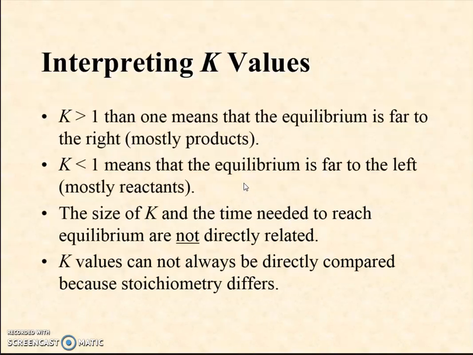K values cannot always be compared because the stoichiometry is different. If you have two different chemical processes in which you have different coefficients, K values don't necessarily mean a whole lot when simply looking at the system unless you have a stoichiometrically identical pair of processes. For example, hydrochloric acid decomposing has the same stoichiometry as hydrofluoric acid decomposing, so those can be compared pretty readily. The K values for those two processes can be compared. But it's harder to do that when the reactions are not similar.